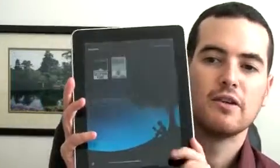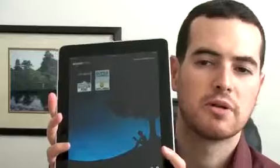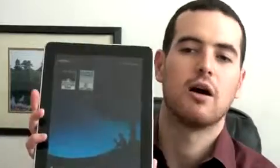reading experience. And then, as if Amazon wasn't getting killed enough with the iPad, they actually put the bullet in the gun that's going to shoot them. There is a Kindle application for the iPad, which really made the Kindle, at least for me, obsolete. It gives you access to all of your Kindle content, access to the WhisperSync network, and the ability to download and read books right from inside that application. So if books are a big thing for you, there's really no more qualified device than the iPad.